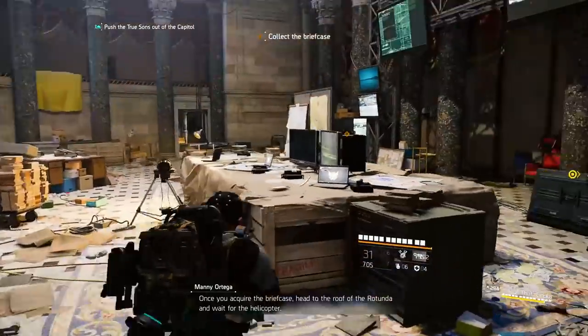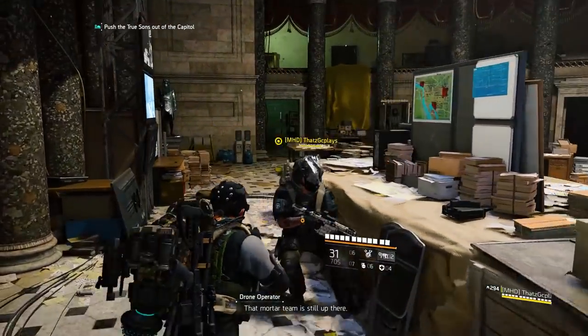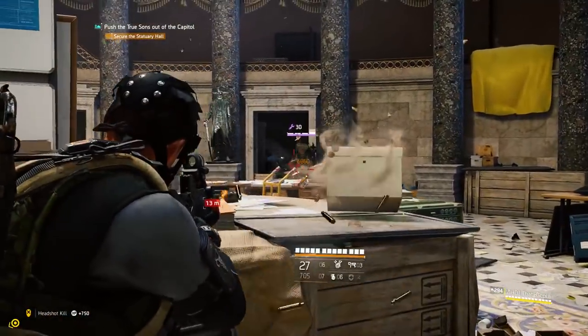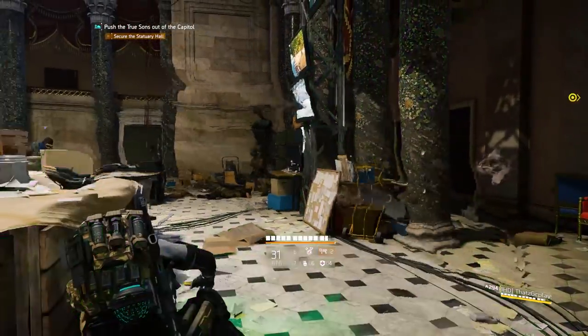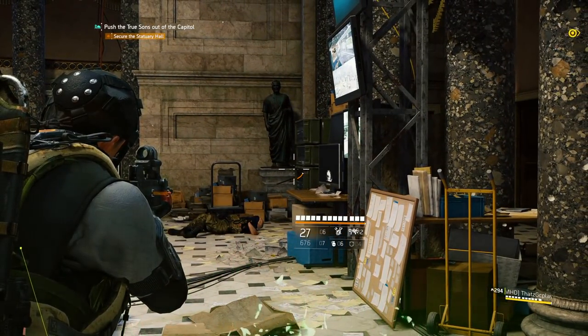Grab the briefcase, head to the roof of the rotunda, and wait for the helicopter. That mortar team is still up there. Understood. They'll need to be cleared before the helo can approach. Deploy zoom! Can't get shot again. Not now. Does nothing kill that asshole?